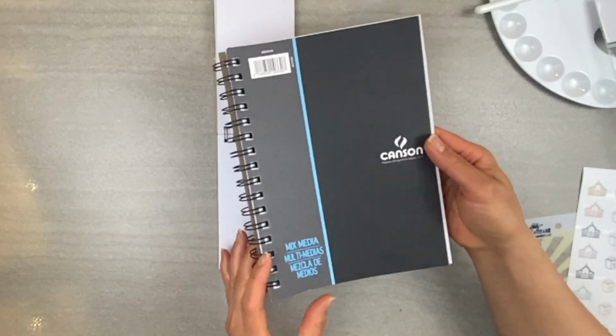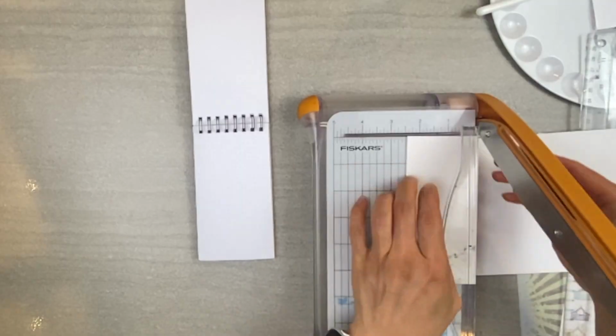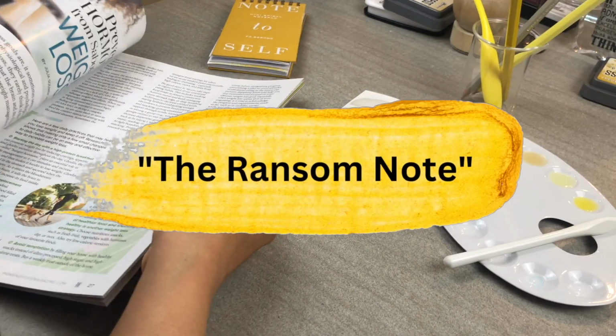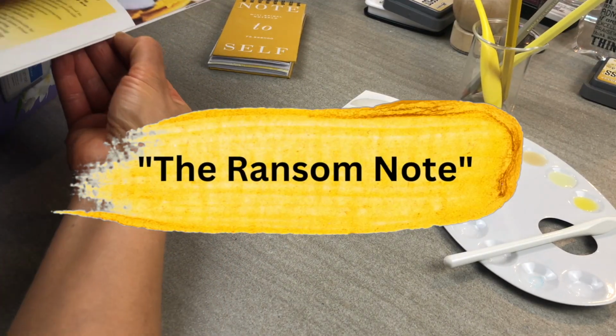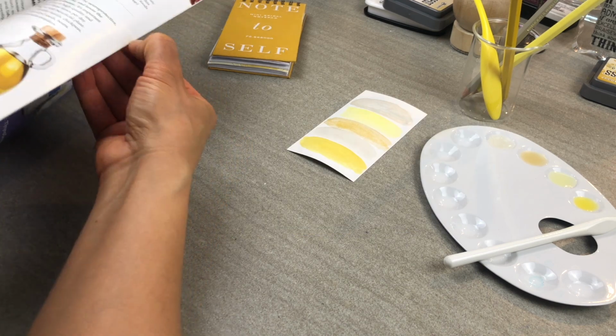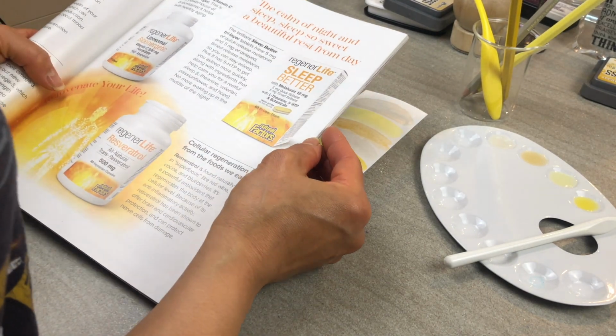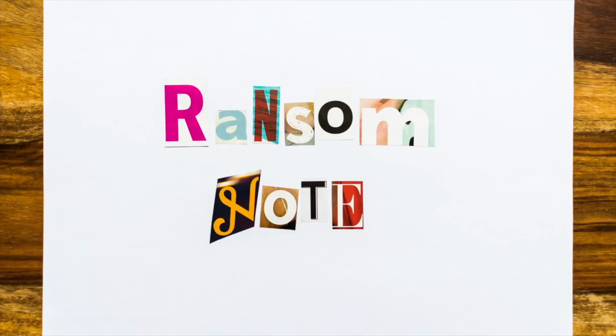The last project enhancer, aesthetic journal idea for quote pages is what I call the Ransom note effect. And this style, known in typography, is really just cutting up magazine text that's used in your crafting, which avoids using your recognizable handwriting. So it really takes on that stereotypical Ransom note appearance.